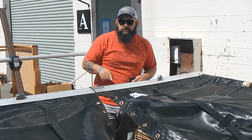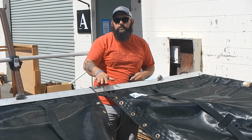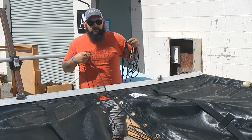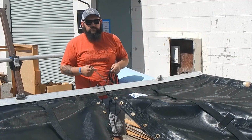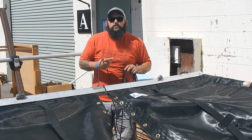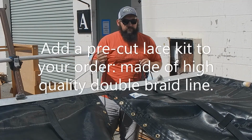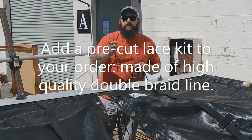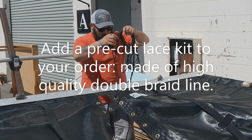All our trampolines in this 2 to 3 piece formation are staggered to do so. When you get a lace kit from us for this particular trampoline, you're going to get a 26-foot piece for the center, which will be more than plenty, and then you get 2 14s for the aft. So let's get started.